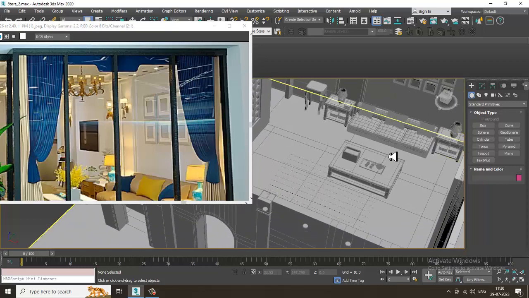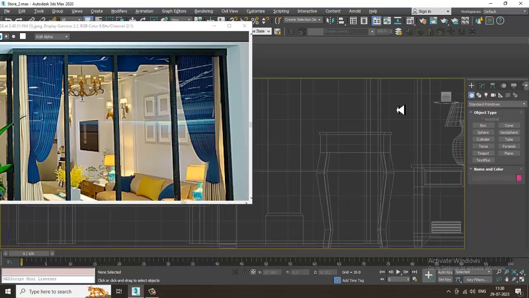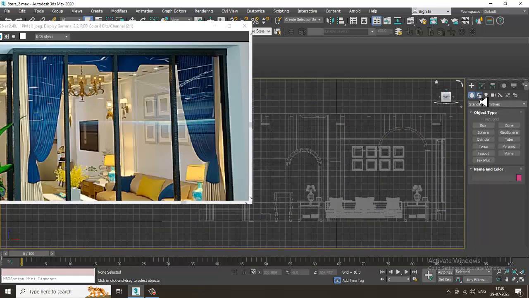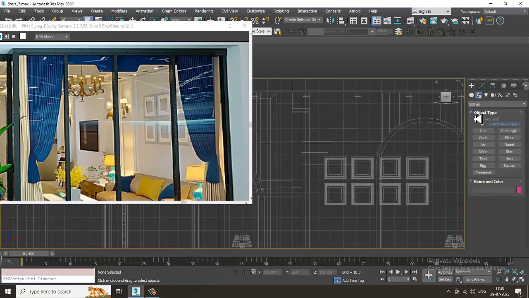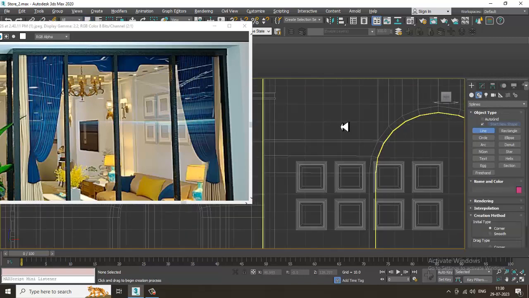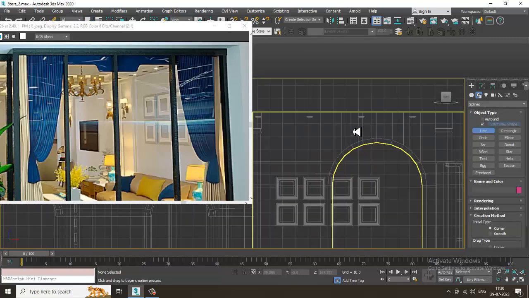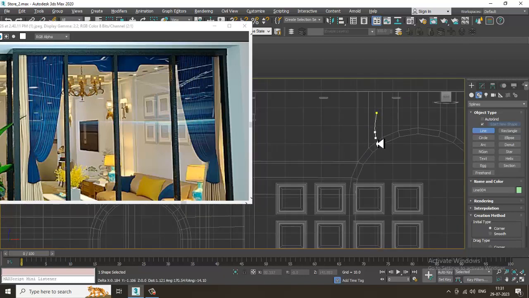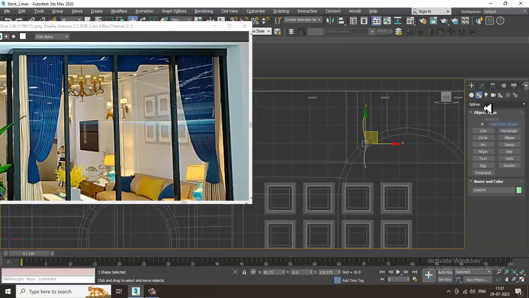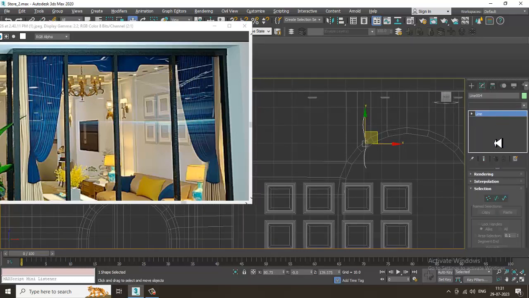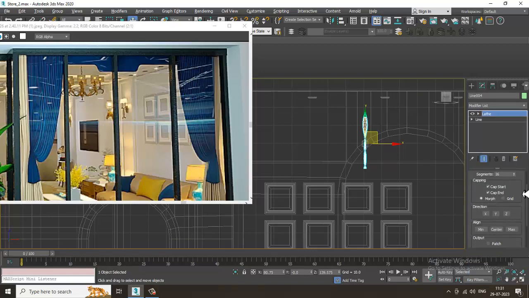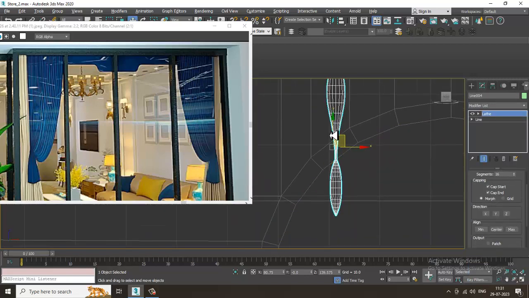Very first of all, for that let's go on to this view over here. I'll just take a line tool and try to create a basic shape of it, and I'll go into this and let's give a lathe modifier.